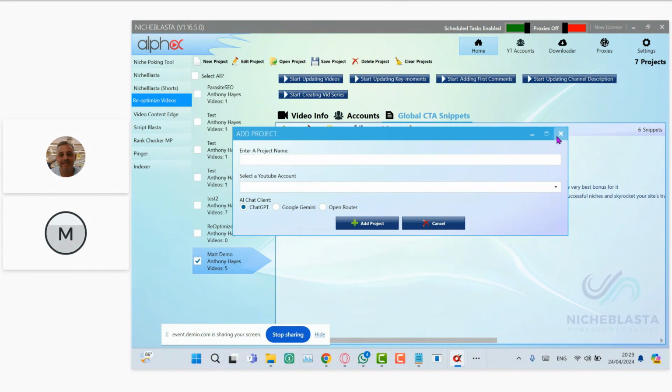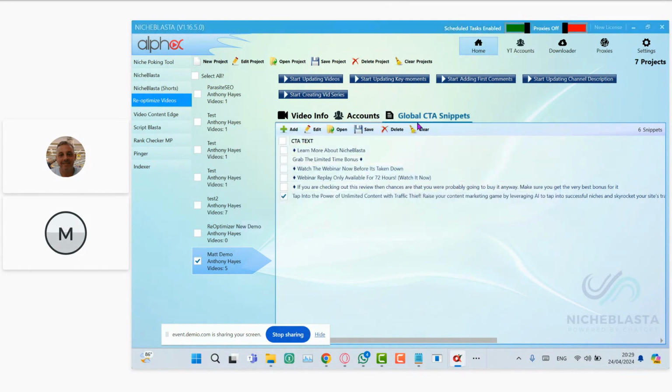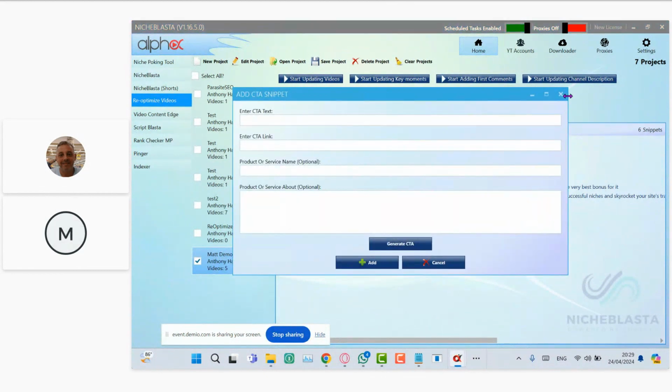You also get that video content edge tool as part of the bundle as well, which again you could use for clients, because you could take their existing videos and turn them into articles, blog posts, Quora posts, all that sort of thing. So again, another area where you can use it both for yourself to increase the traffic that you get from the same amount of work, the same content, you just repurposing it, or again, you could offer that as a service to other people.